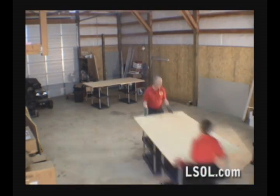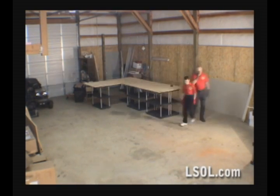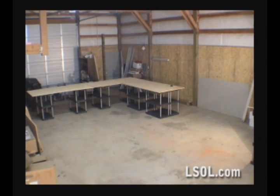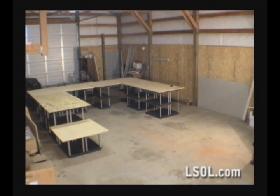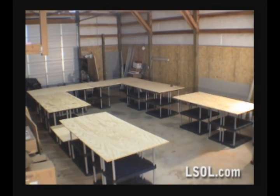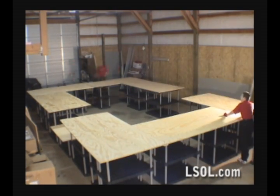Once we had all the pieces built, we moved them into position. We made sure to measure and get the first two pieces straight so that everything else would go smoothly. We found this to be an easy way to start an indoor railroad — it took us literally about ten minutes to assemble each table. Now we have lots of storage space, as well as easy to move and reconfigure platforms. Plus, if we ever need to take it down, we just unscrew the wood and we've got lots of shelves that can be used for other purposes.